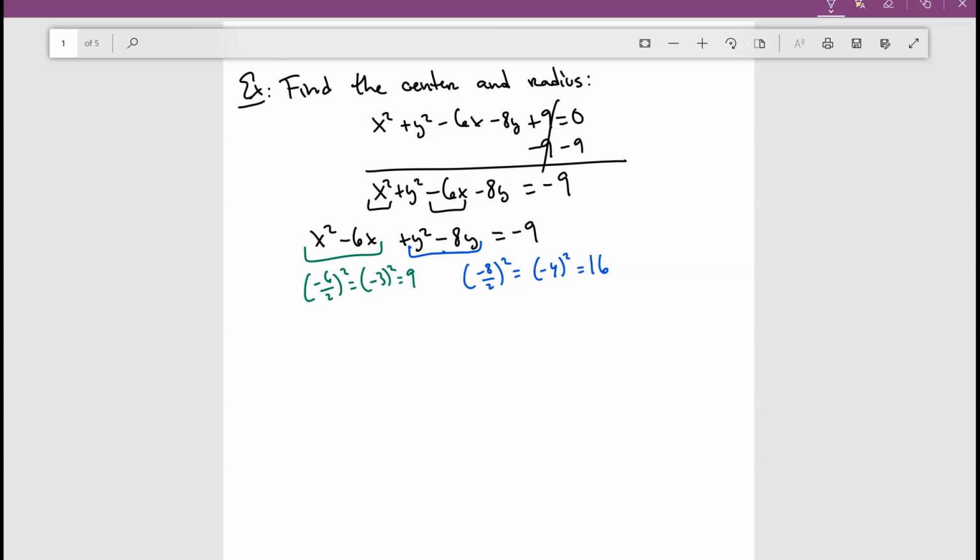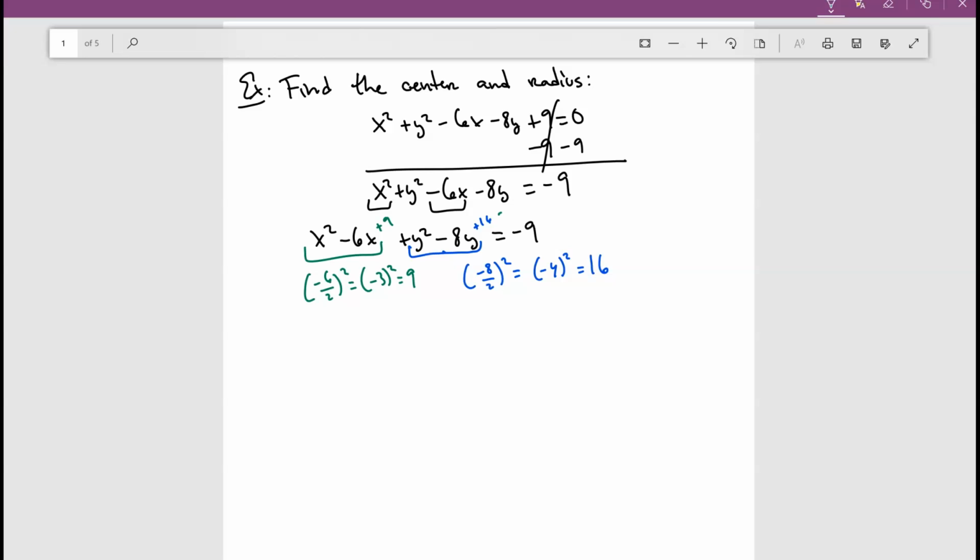Basically here, I'm going to add a 16 to this one, and I'm going to add a 9 here. But I can't just add a 9 and add a 16. I have to compensate for it. I can subtract the 9 here if you want, and then subtract the 16 here, you can do it. But I would rather just put the 9 over here, because if I add 9 to the other side, it's just going to be over here. You can do it many different ways, but I find this a little bit easier.